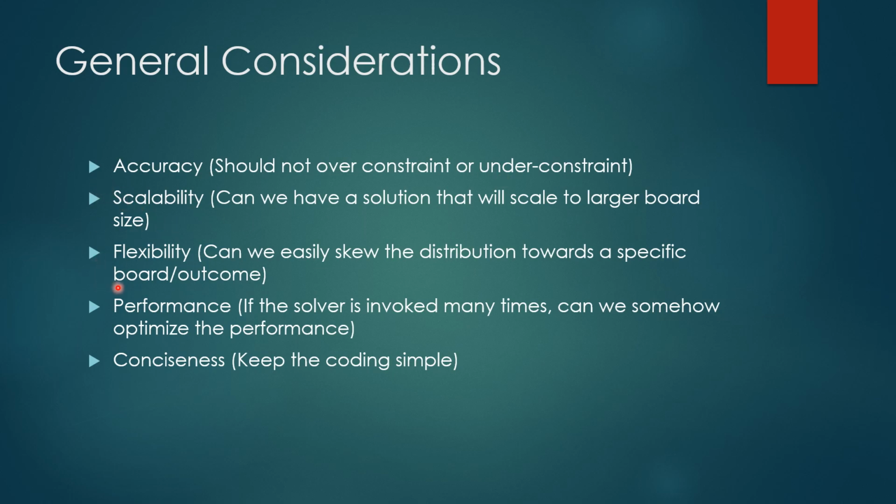In this method, we're also going to talk about scalability and flexibility. That is, we want a method which is scalable, so that as n grows for any arbitrary board size, we can scale this method up. And flexibility means we can generate legal board outcomes biased towards a certain case. For example, we may want to generate 80% draw cases, so we should have some flexibility in that. Some other considerations are performance and conciseness of the SystemVerilog constraints. That being said, let's dive into the solution.